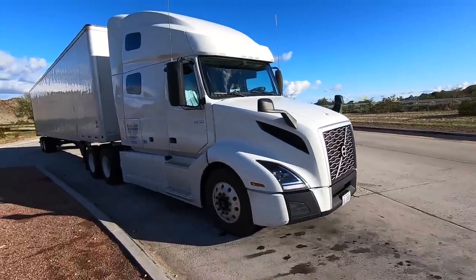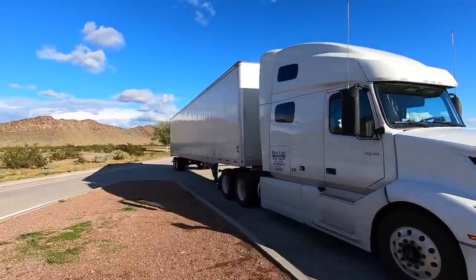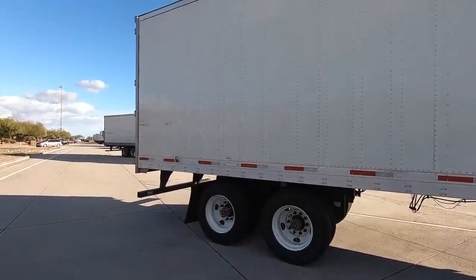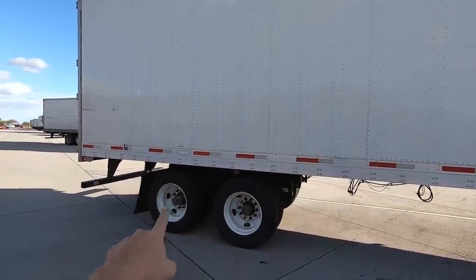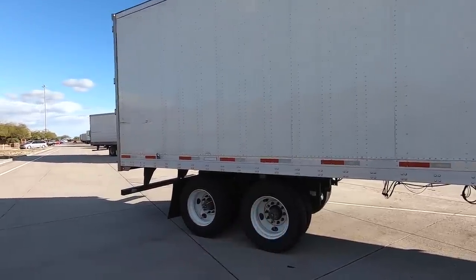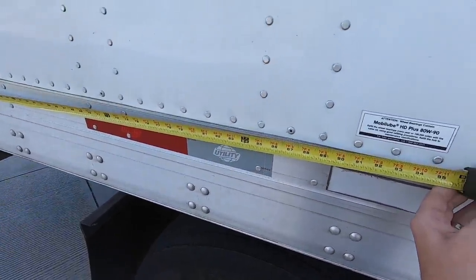Probably an old truck. Well, before we enter California, we need to fix our tandems on our trailer, and I'll show you why. As you guys can see, my tandems are pulled up pretty far back. In California law, it's 40 feet from the kingpin all the way back to the rear middle of the axle. So we need to move this up about 1.5 feet, and I'll show you how to do that right now. I got my tape measure right there. I'm at 7 feet, so I need to move it 2 feet.